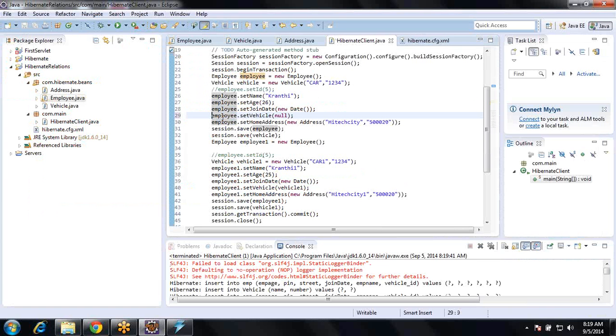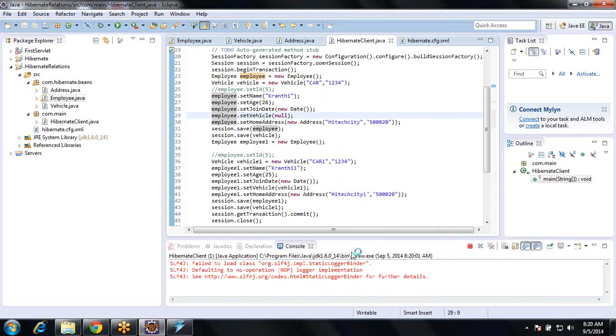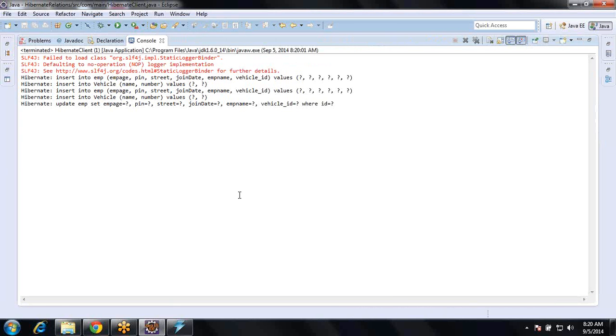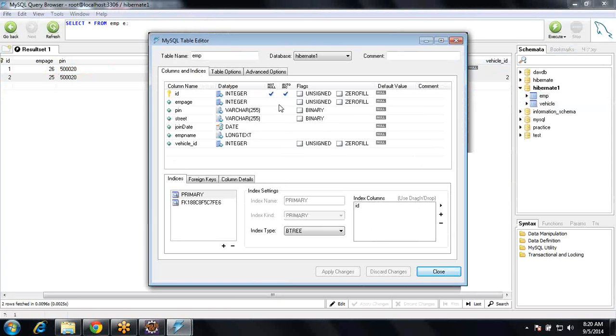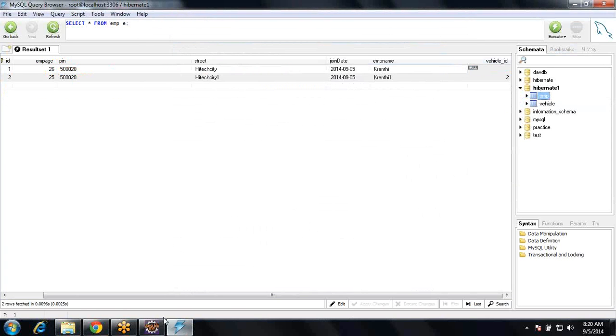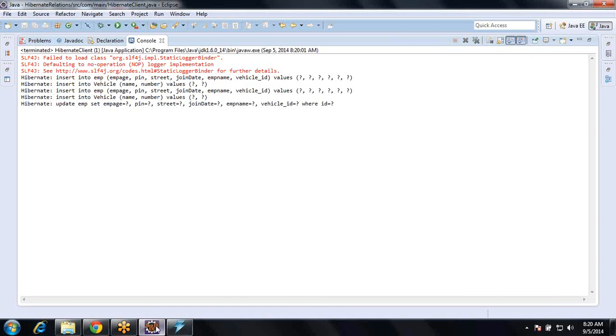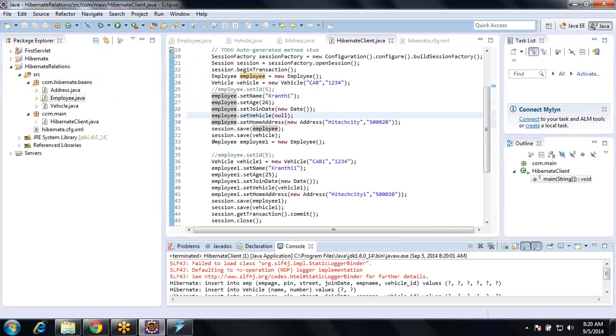If an employee doesn't have any vehicle, you can have a null there. Run as. You can forcibly have a not null as well. Now it is allowing null, right?